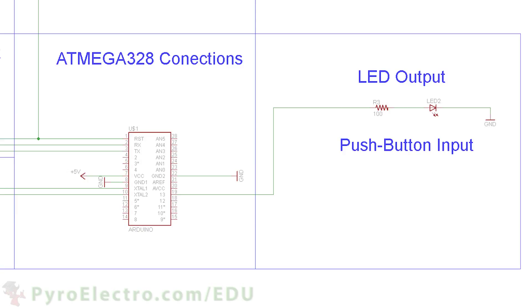The push button connects to pin 8 of the microcontroller, and then to ground. A pull-up resistor is added to pin 8 to make sure that the microcontroller always sees logic 1 unless the push button is pressed.